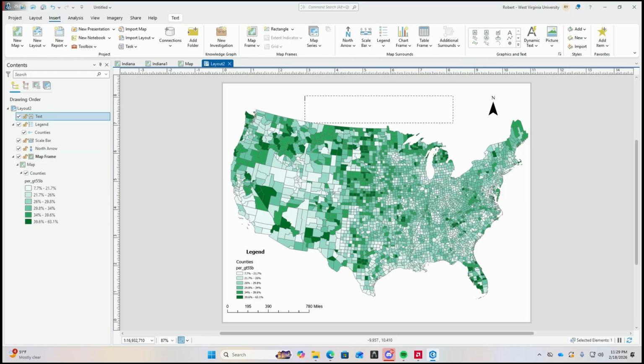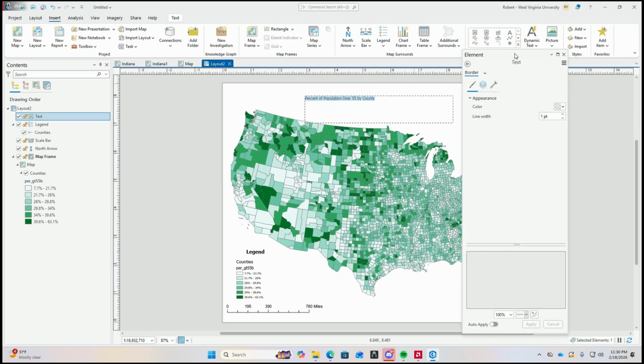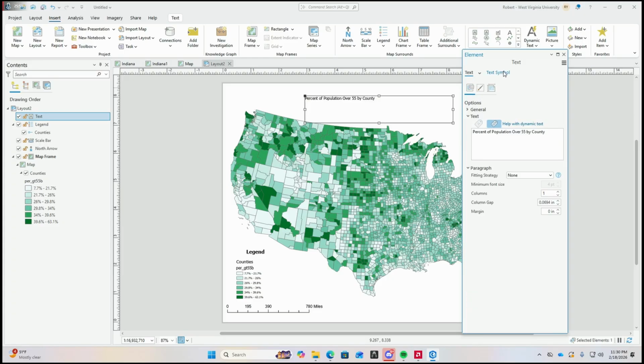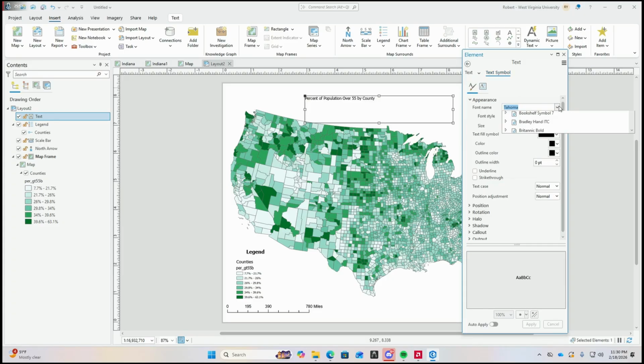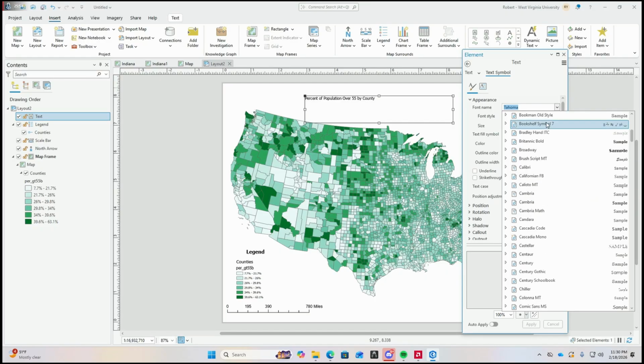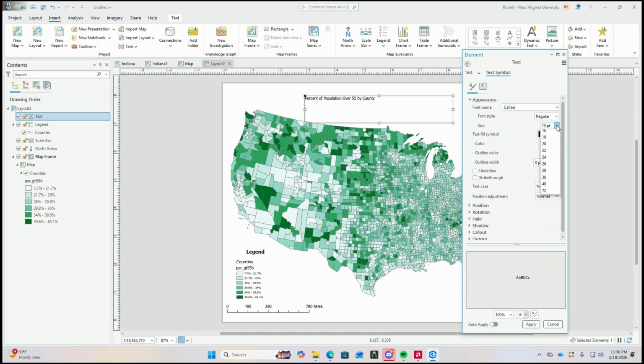You can then title this whatever you want or whatever makes sense. Resize this, double click the text box, change it to text symbol, change this to Calibri, and then 24 point font.